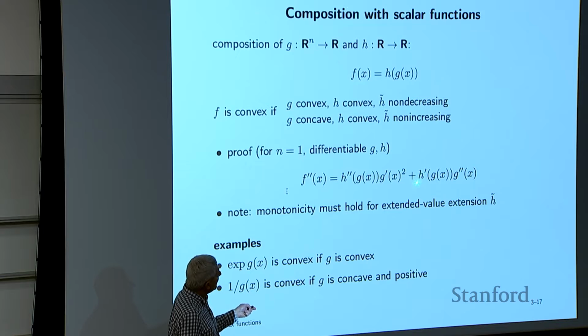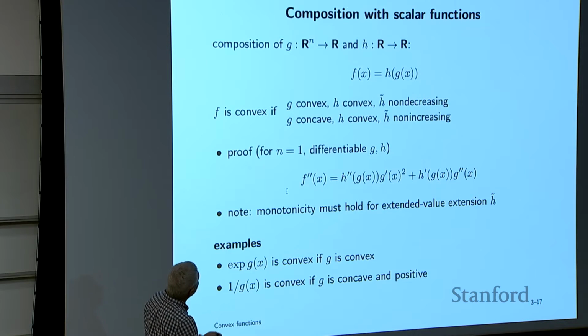Let's look at h prime of g of x. Well, h is decreasing, so that means h prime of g of x is less than or equal to 0. And now we're going to use a very deep mathematical fact. You ready? The product of two numbers, each of which is less than or equal to 0, is bigger than or equal to 0. Everybody got that? Extremely deep mathematical principle. So literally we're using the dumbest sign arithmetic for multiplication. So this term, with these assumptions, is bigger than or equal to 0.